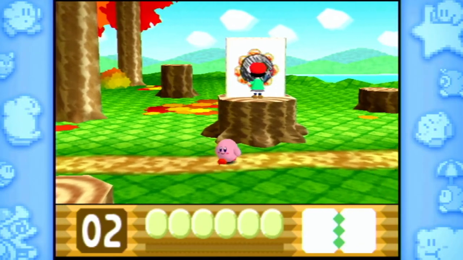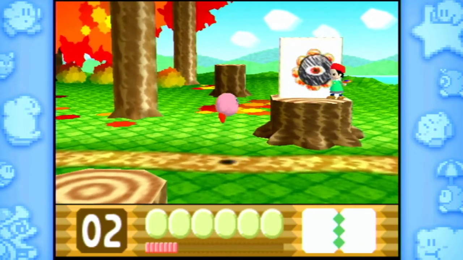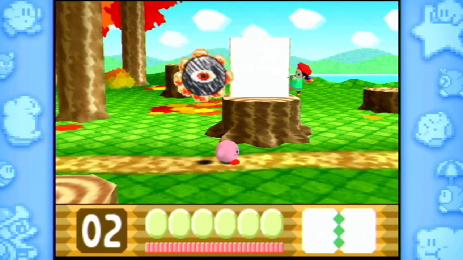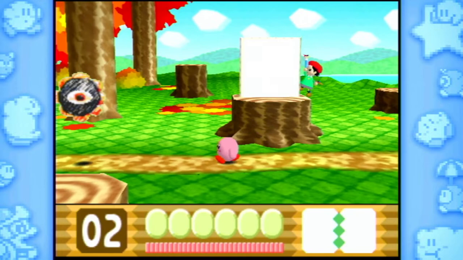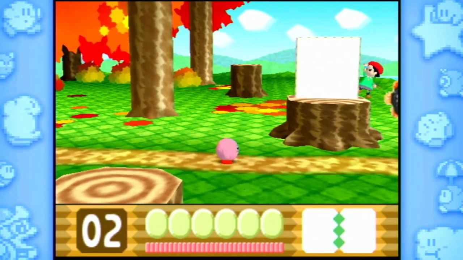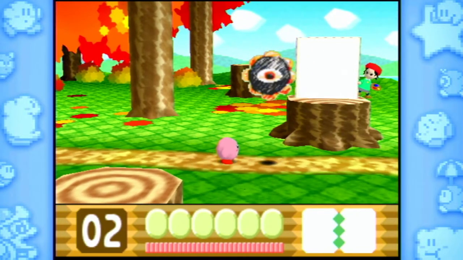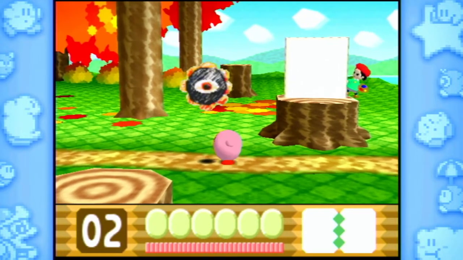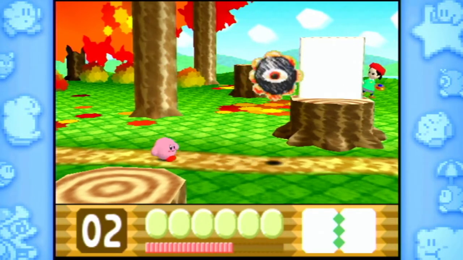And then, the dark matter. This is not usually painted by Adeleine in the original. And Dark Matter is like the final boss of Dreamland 3. And he doesn't attack like that. And he doesn't face forward all the time. He looks left and right as well. That is so weird. Still wish he was my boss.